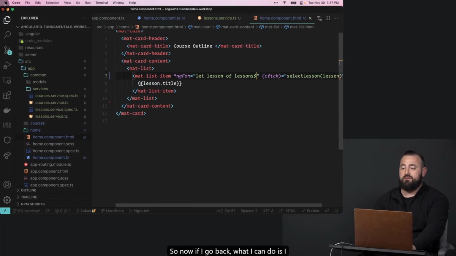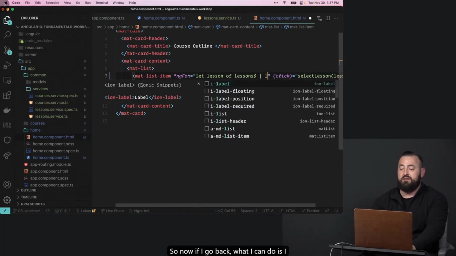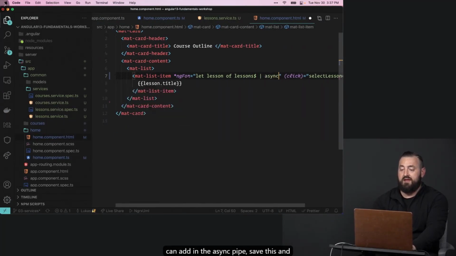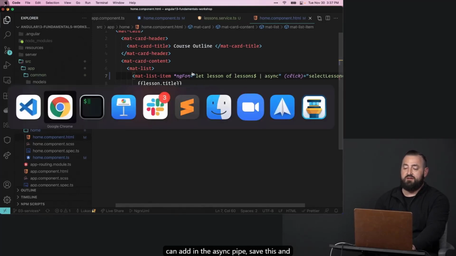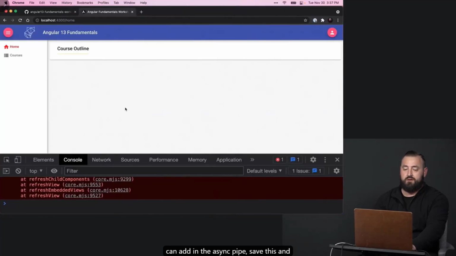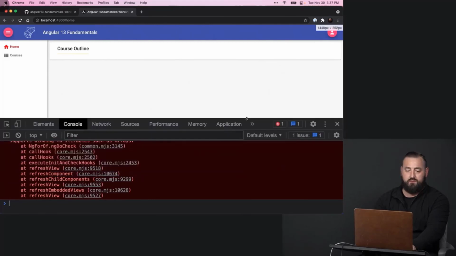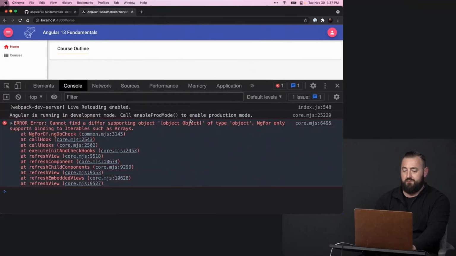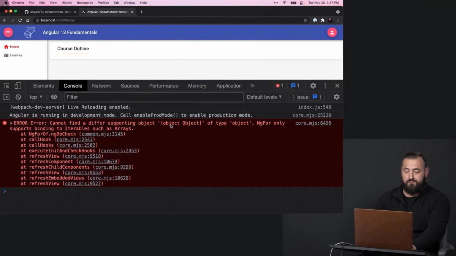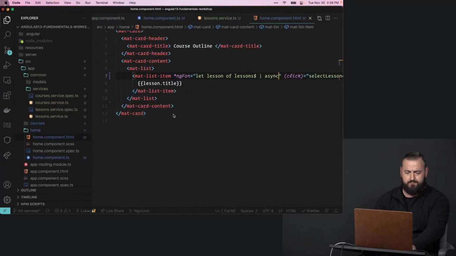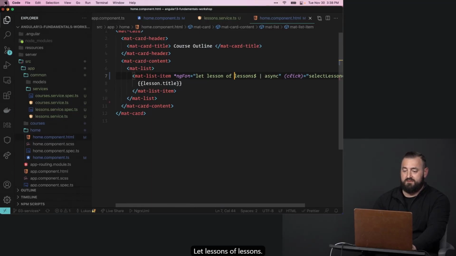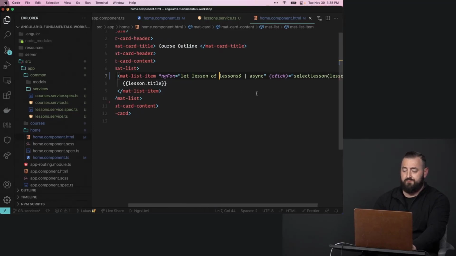So now if I go back, what I can do is add in the async pipe, save this, and did this get upset? Let me check. Let lessons of lessons.